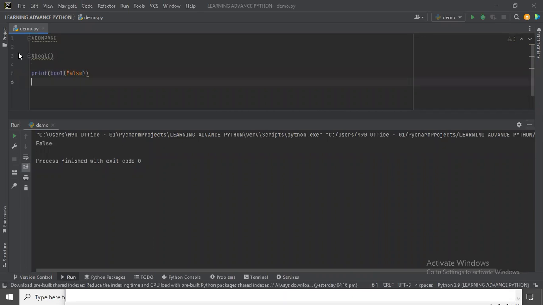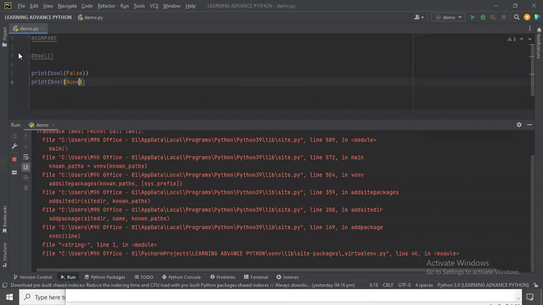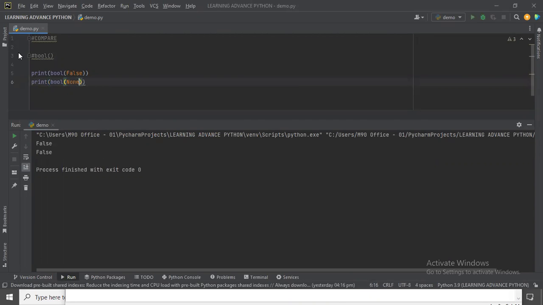Another value is none. Ctrl F5, this is also false. False is when the condition is not satisfied, or when the compiler doesn't understand what the value holds. Other than that, 0 is false, because 0 holds nothing, the value is empty.